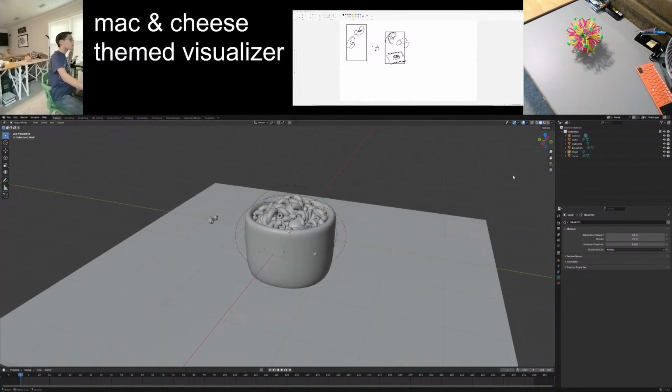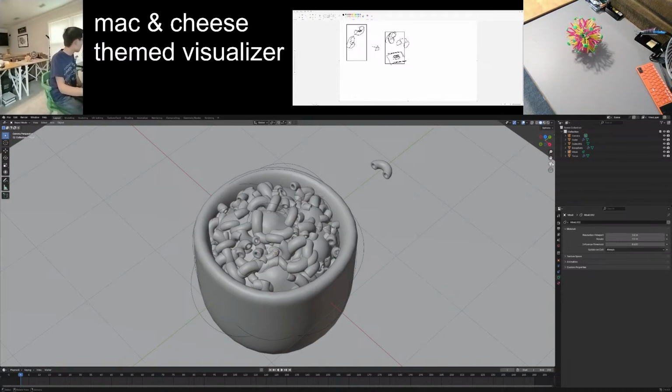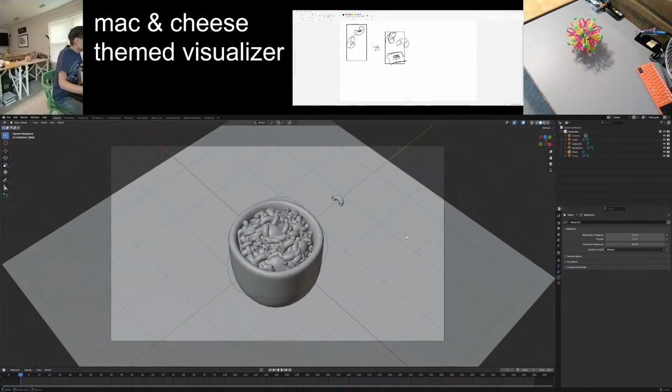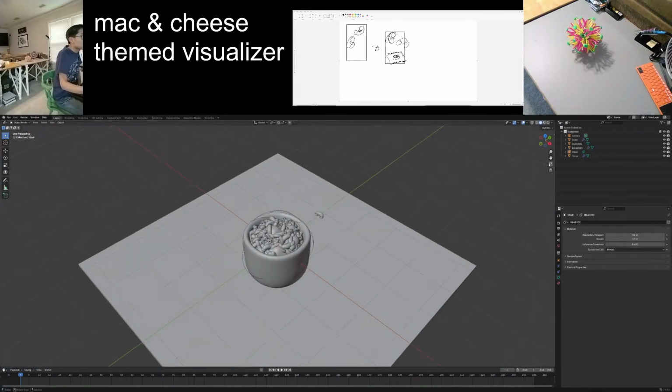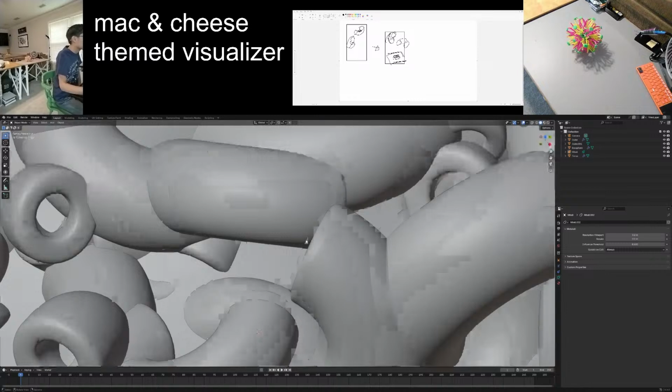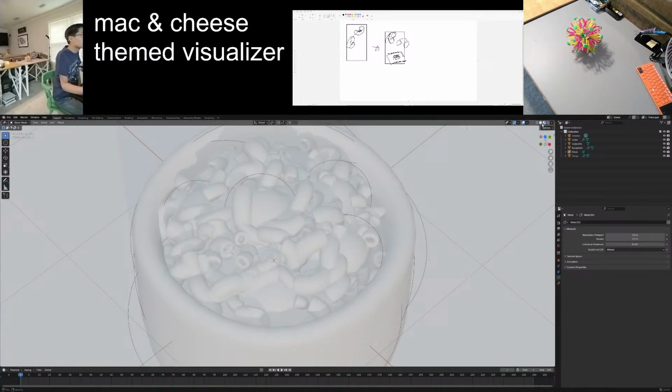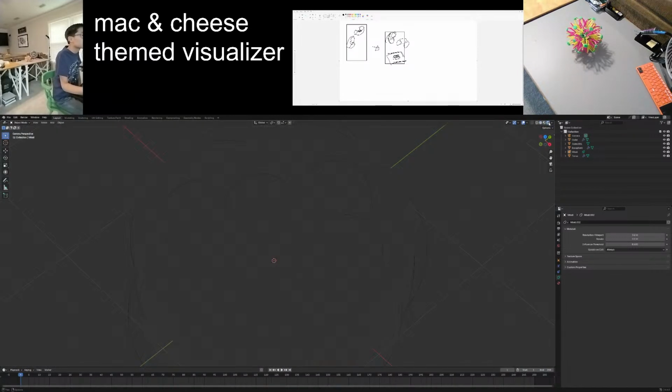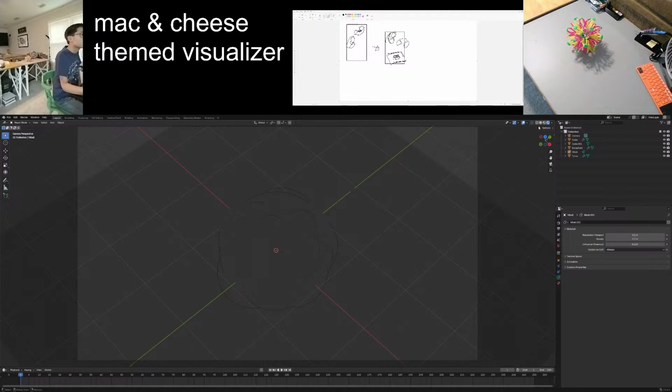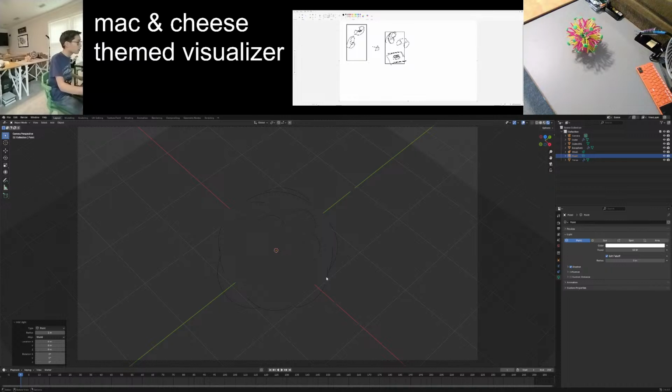Okay, so now we just have a big mess of geometry. Great. I guess I could do some... You know what? Let's just go for the lighting and see what happens.